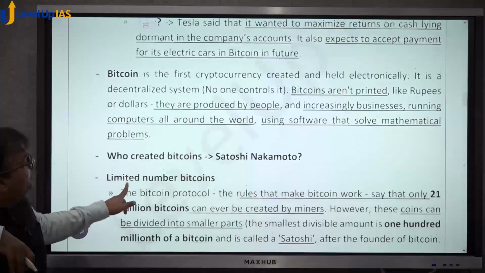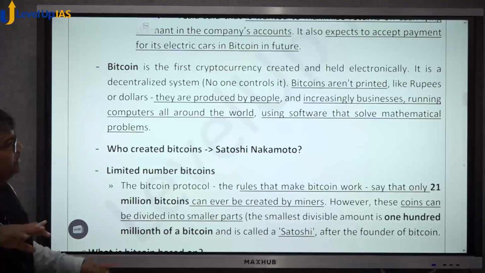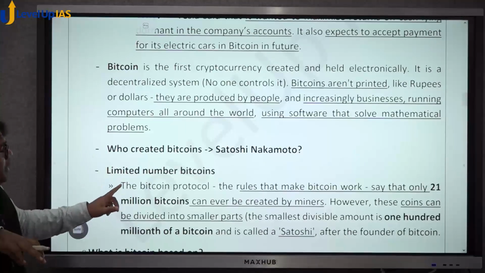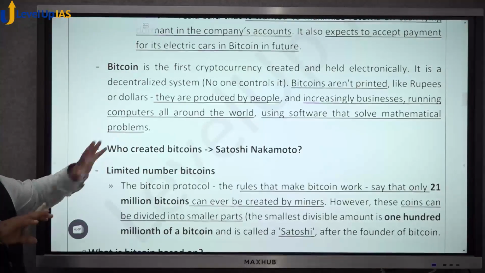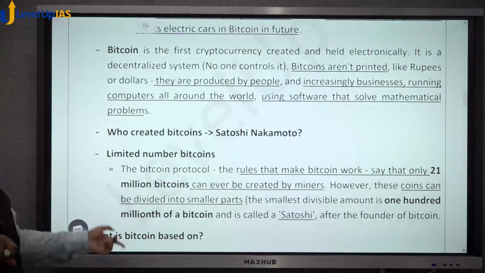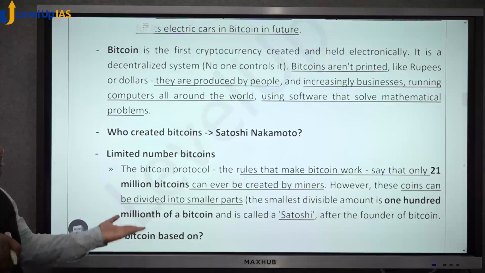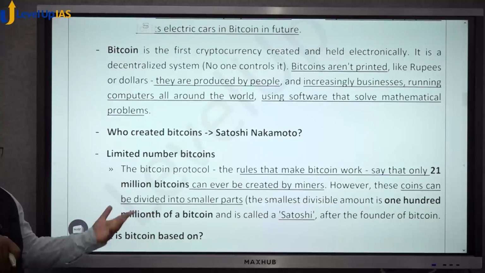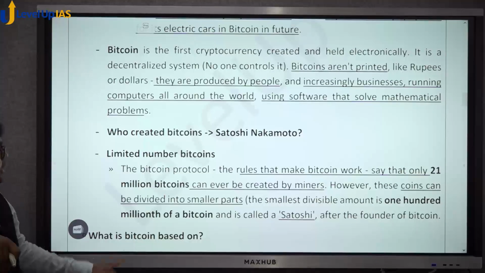Now, so Bitcoin क्या है? It's a cryptocurrency. Bitcoin are not printed, Bitcoin are digital, Bitcoin are managed on a blockchain database. वो सारी चीजें हमें समझ में आ गई. Who has created Bitcoins? It's not clear yet. Satoshi Nakamoto, this name has come on web platform on a number of occasions that this person has created it, but who's this person? ये सारी चीजें हमें पता नहीं है.